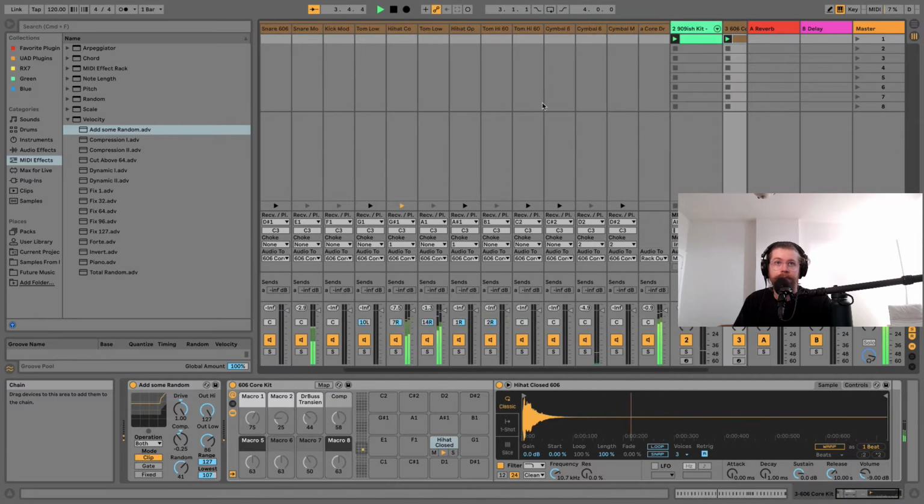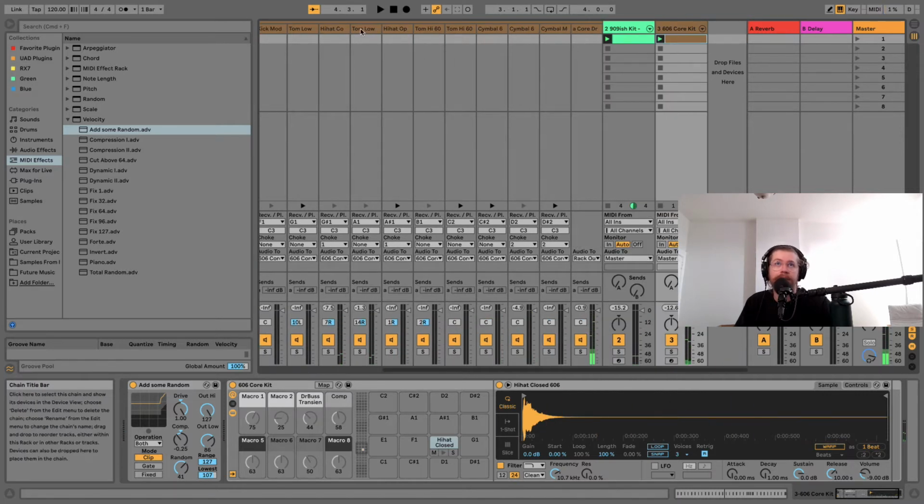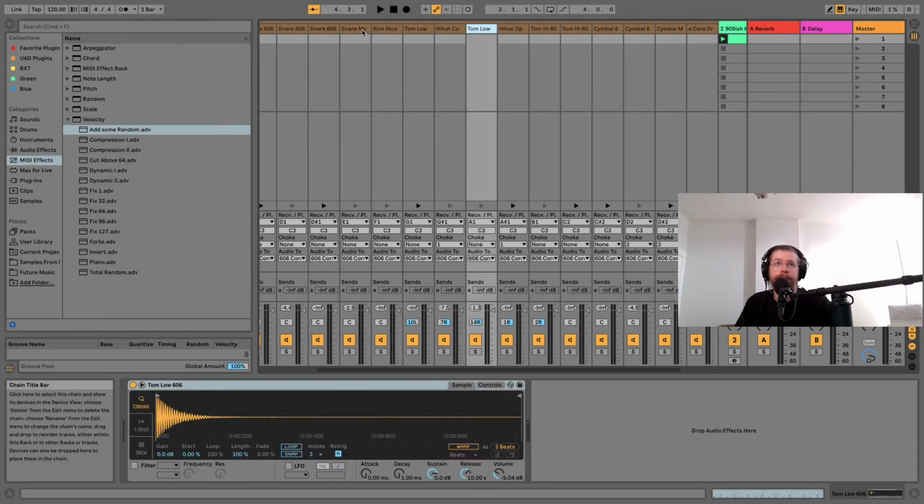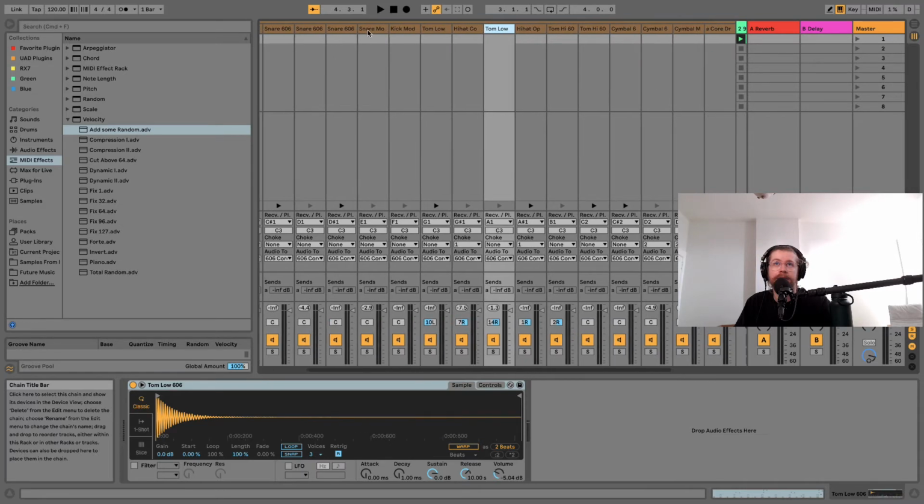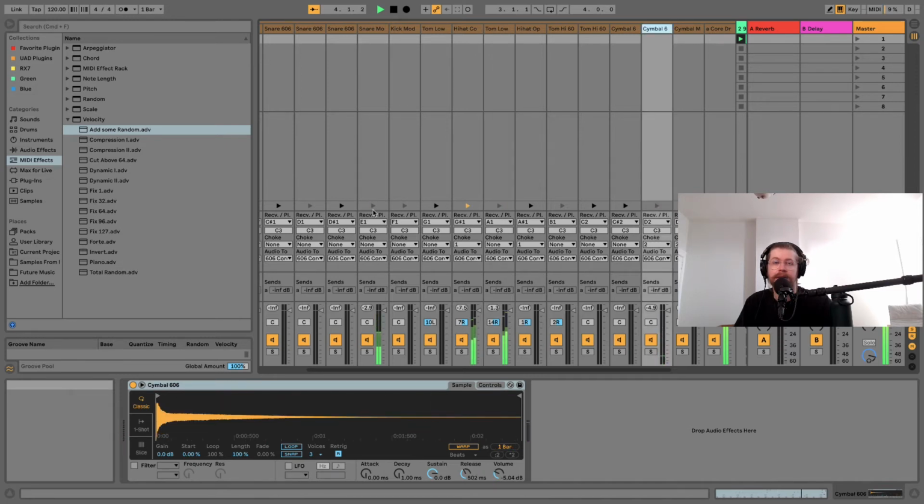Now, we can add a bit more of that randomness to other percussive elements if we want. Say this cymbal.